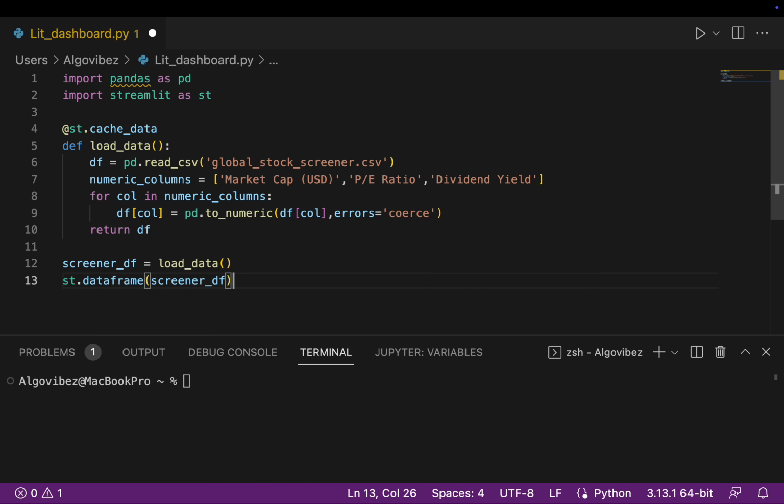So if I'm saving this file, remember in Visual Studio Code, you always have to save in order to make changes visible. So just press the shortcut here and then run the dashboard like this. So open up your terminal, very convenient. In Visual Studio Code, you just have it at hand and then you say streamlit run and then the file name, which is lit_dashboard.py. So let's see how the dashboard until now is looking like.